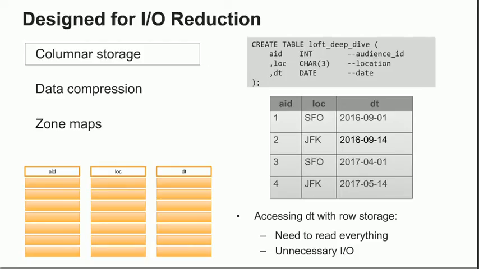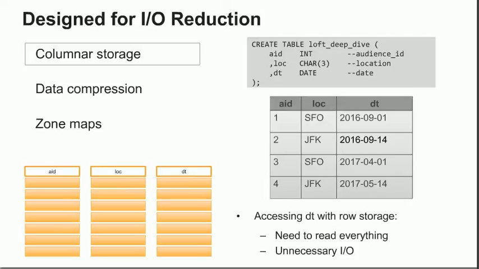So just to fill in the concepts of columnar architecture, if that's not something you're familiar with, we're just going to step through what makes Redshift unique compared to, say, a traditional SQL database like Postgres or Oracle. So the big thing is that it's a columnar architecture. What that means is that we actually store the data on disk column by column rather than row by row.